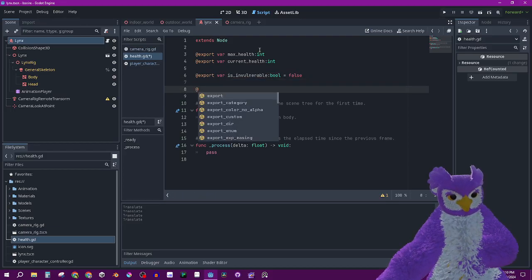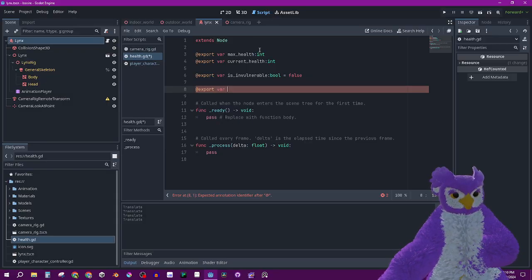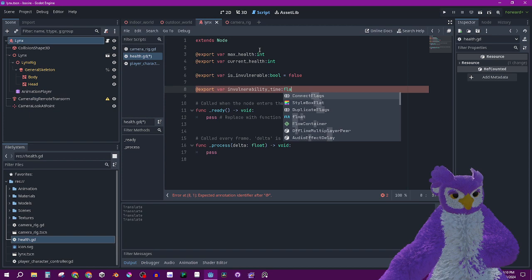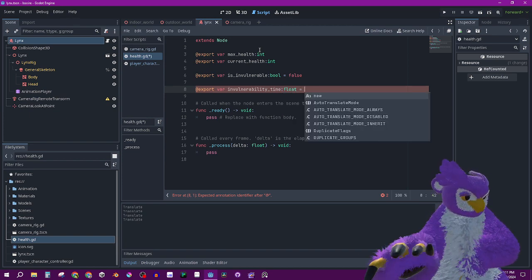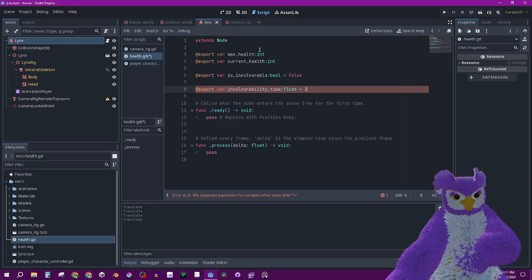We are also gonna have invulnerability time, which is gonna be a float. We're gonna set equal to 3.